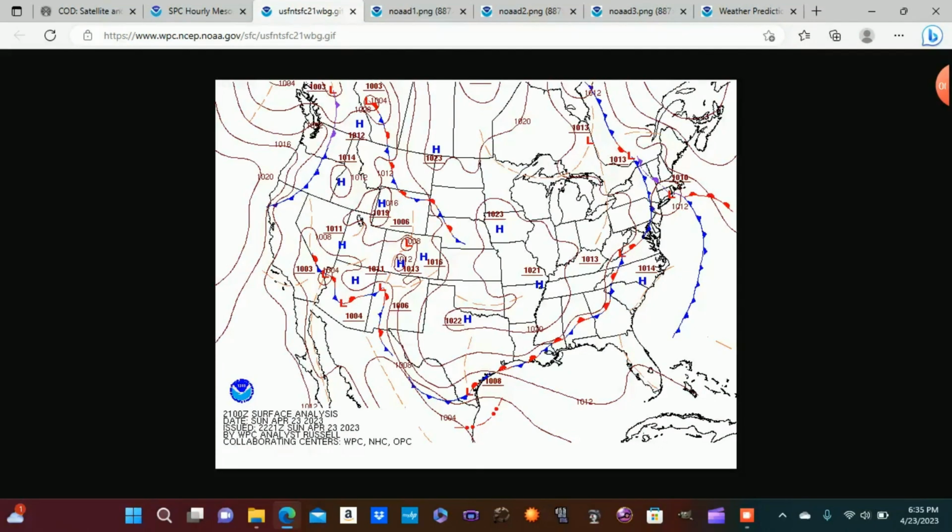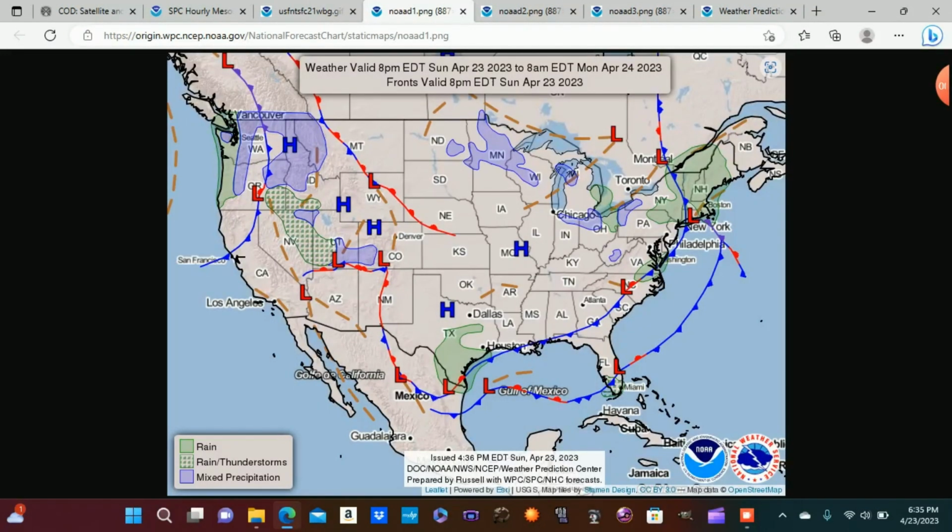And so next we're going to go to our national charts, and this is going to be the forecast for the next few days. Today we have these two frontal systems in the eastern United States. High pressure is going to remain over the central United States, and that will help clear skies for the south overnight. And that will also help create frost and freeze conditions for parts of the south.